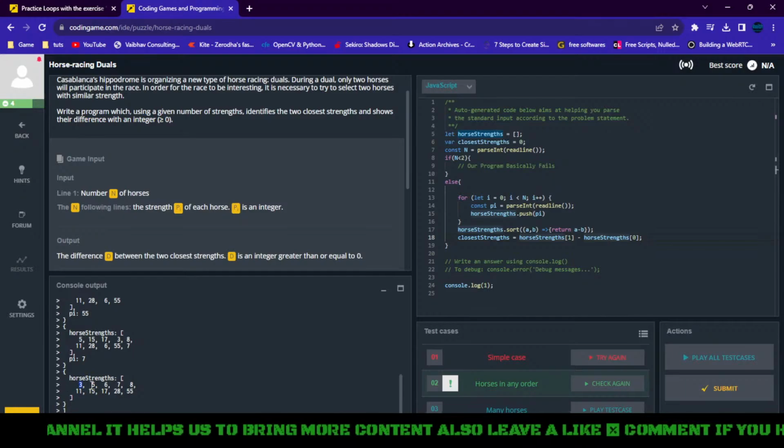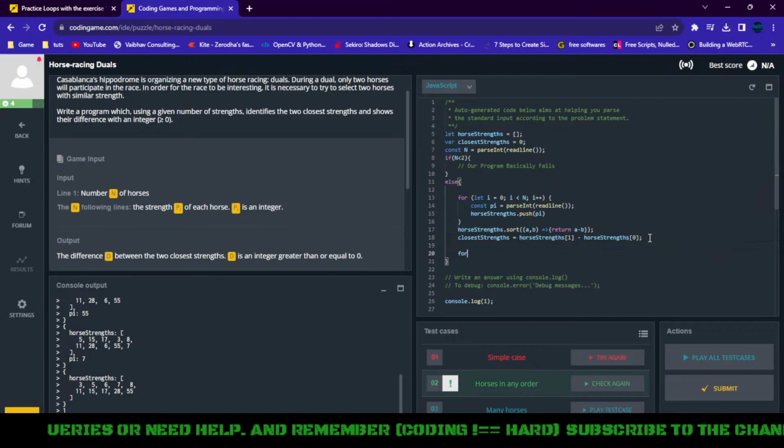So 5 minus 3 is 2. But we know the difference between 8 and 7, and 7 and 6, would be 1. So the correct answer is not this, but we have to start somewhere, so we'll start from here.